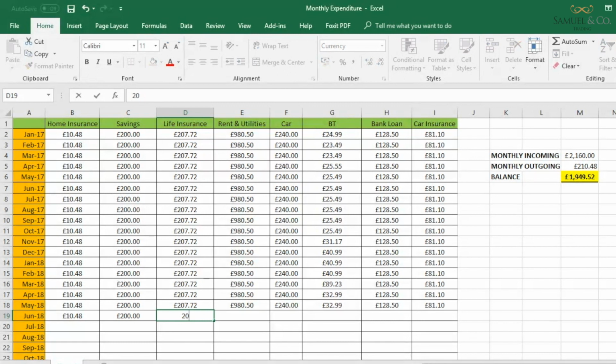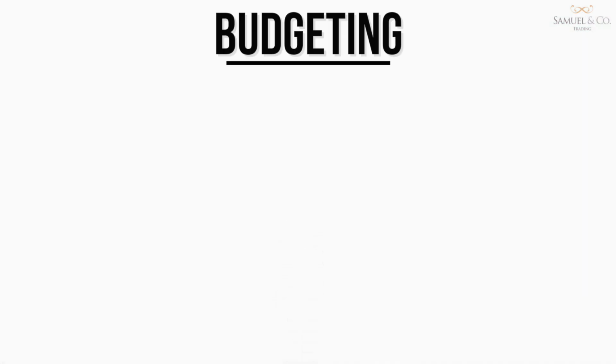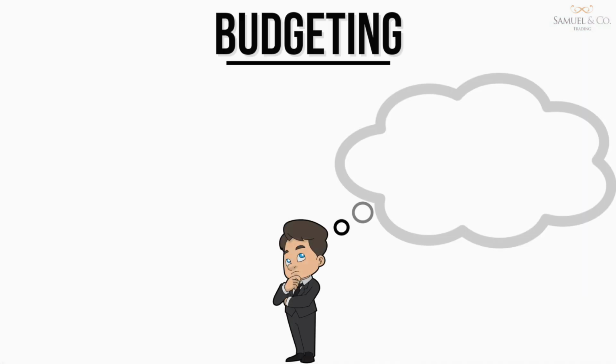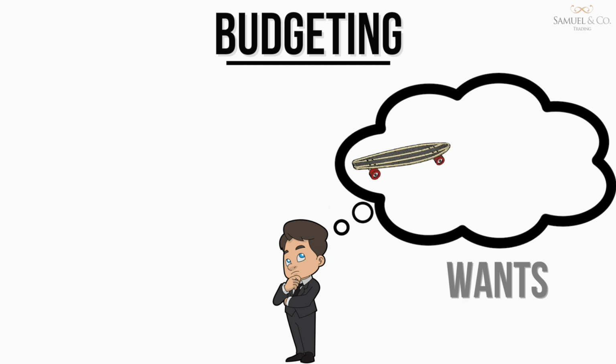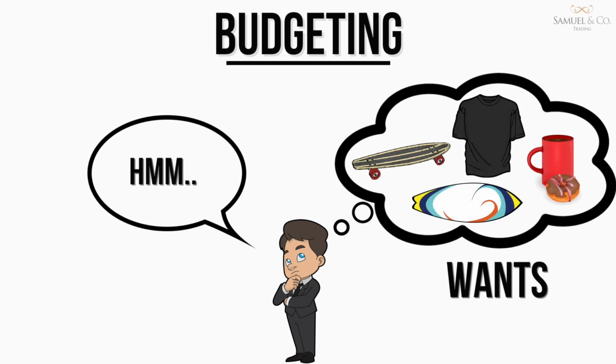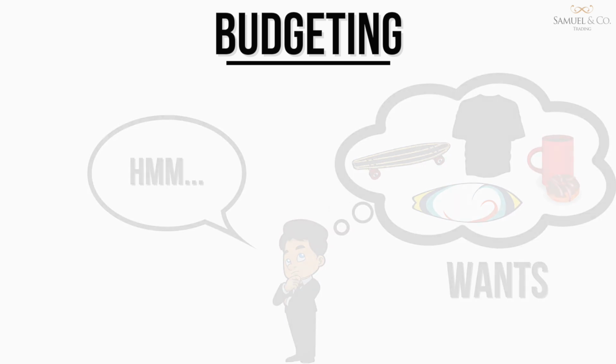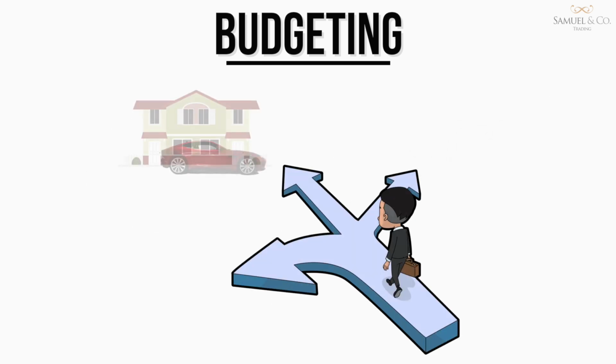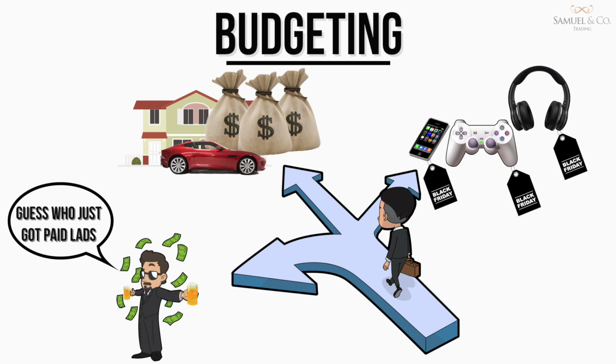Everybody knows how much they earn in a month, but do they know exactly where that money is being spent? Try to separate needs and wants. Ask yourself, do I want this or do I need it? Will spending this money get me closer to my financial goals or further away? Can I live without it? Set clear priorities for yourself and the decisions become easier to make.